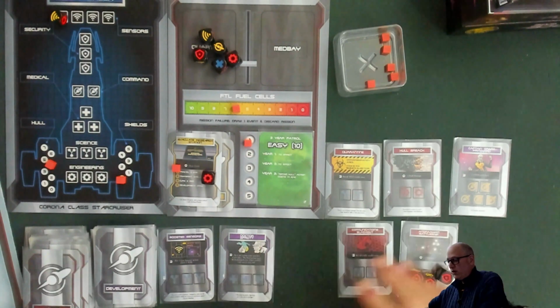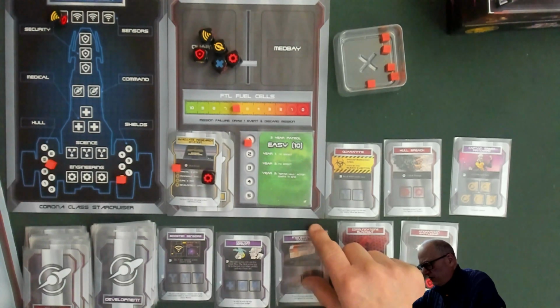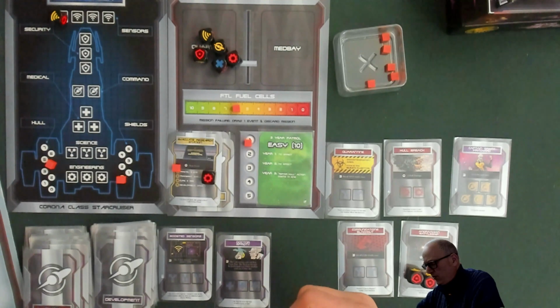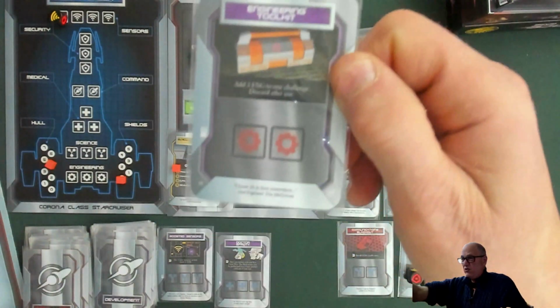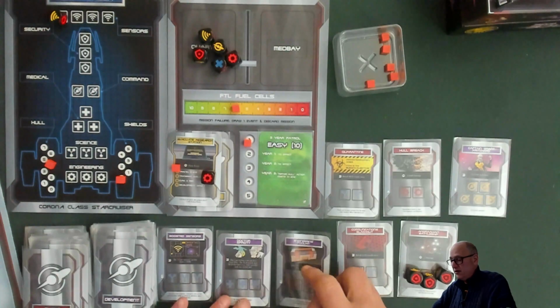And what we should have done, we should have put a new development card here, which is an engineering toolkit. Add 2 engineer to 1 challenge, discard after use. So there are some one-time use cards here.